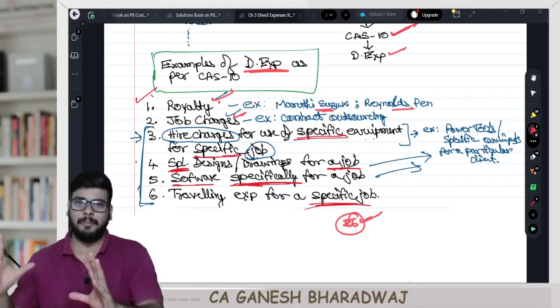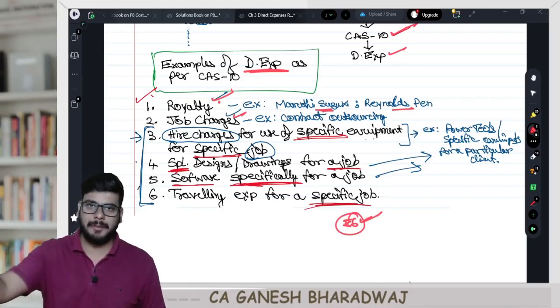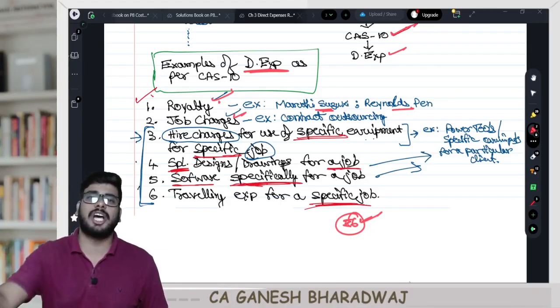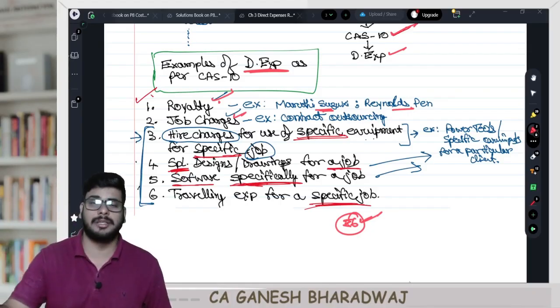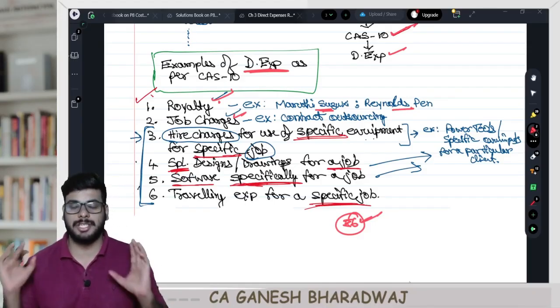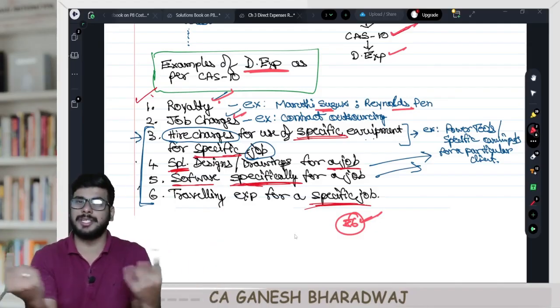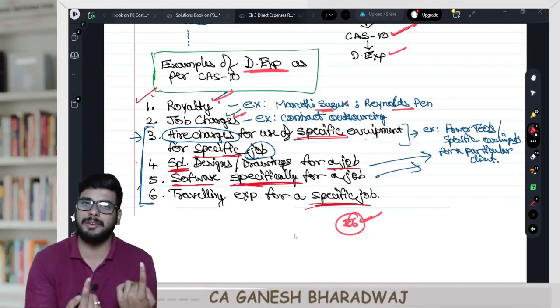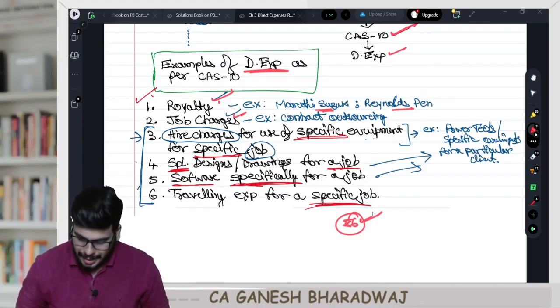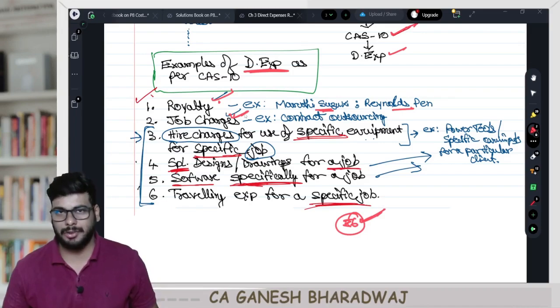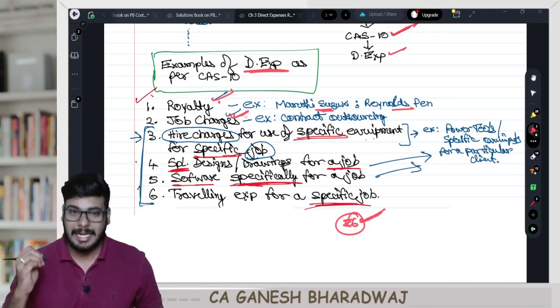I give him a job, right? What is a job? Convert my RM into FG and supply it to me. The charge that he actually bills me to complete this job is called a job charge. Now, in this case, for every unit he is charging me 6 rupees. It's clearly traceable on a per unit level. Are you clear with this? Hence, this can only be classified as a job charge, under direct expense.